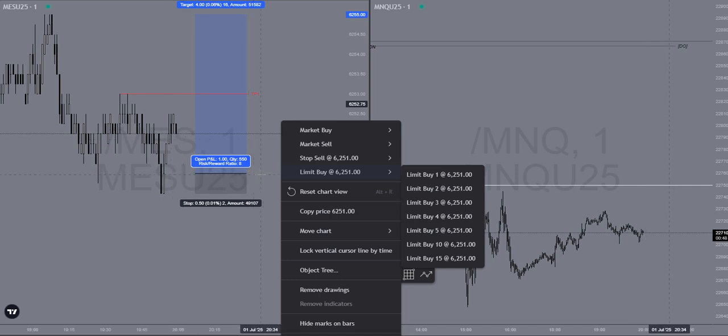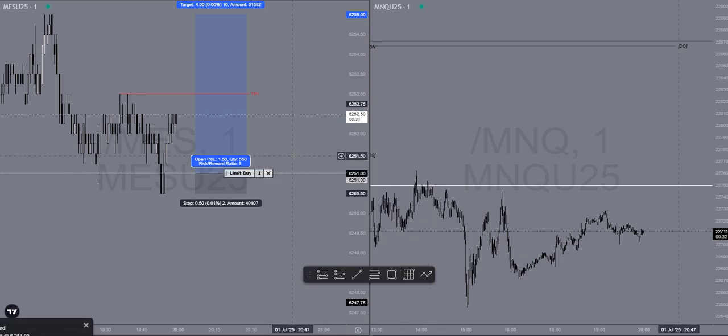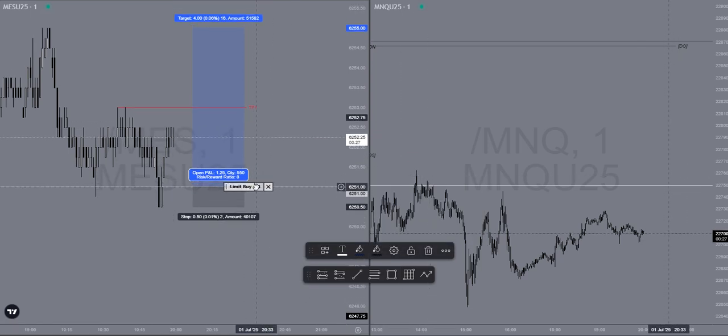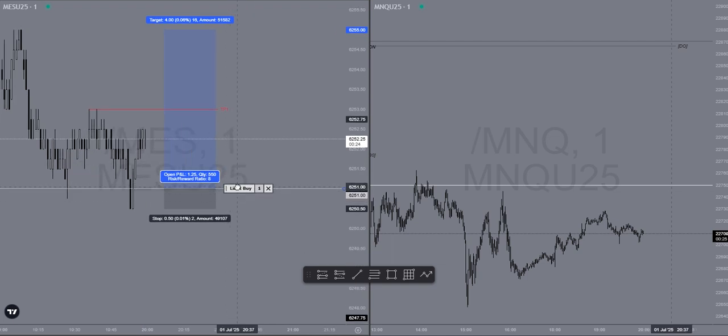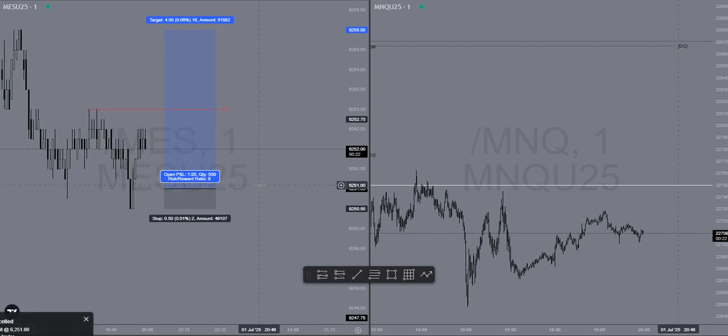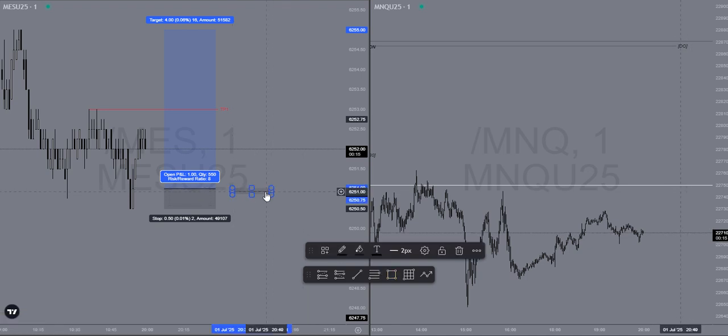But with where I went with price, my mouse went down onto this line and I am now at my limit buy. This will set me up for a limit buy. I want to see if I could just double check this. Right here would be my limit buy, and you would just wait till price ends up tapping into this area. Once it taps into that area, let's say that this is your limit buy.